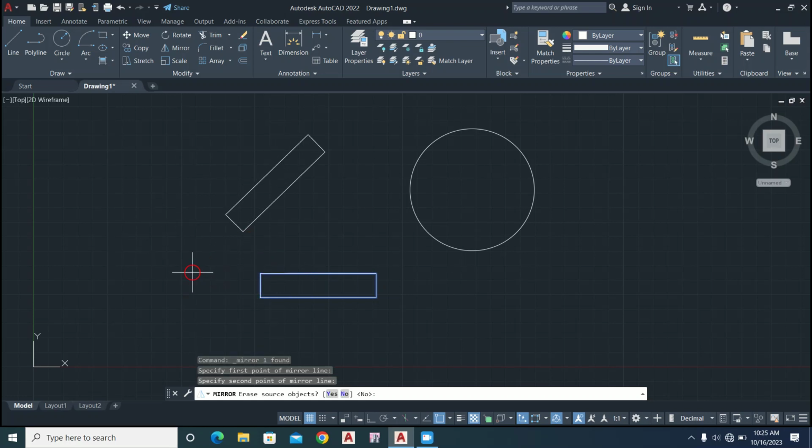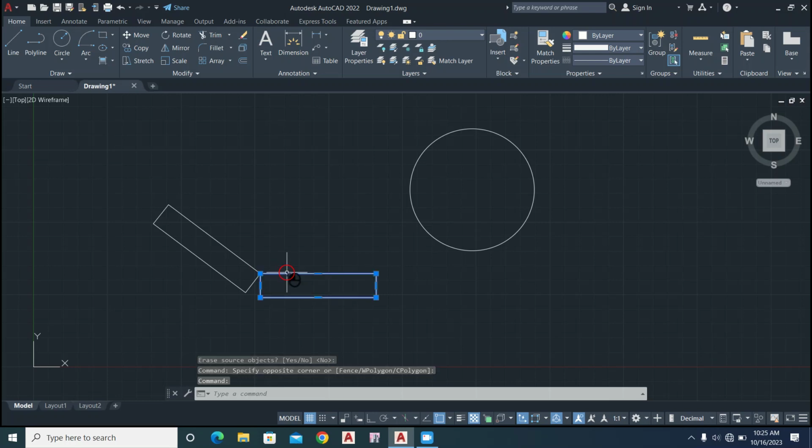So I have clicked arbitrarily here, and now this is the mirror of this object. Then click and enter. So now this is the original object and this is the mirror object of this.